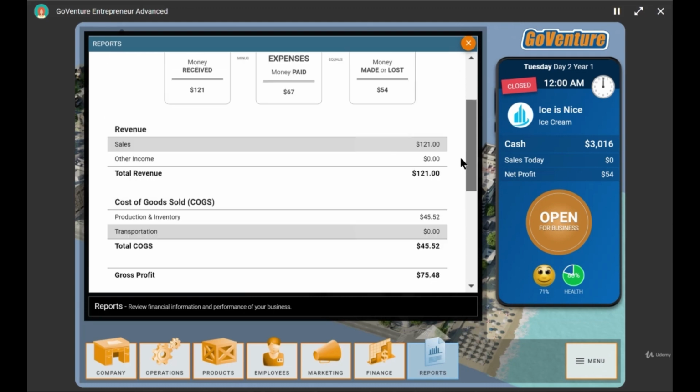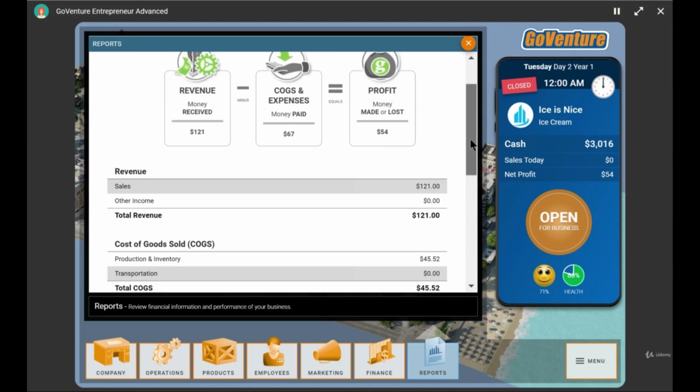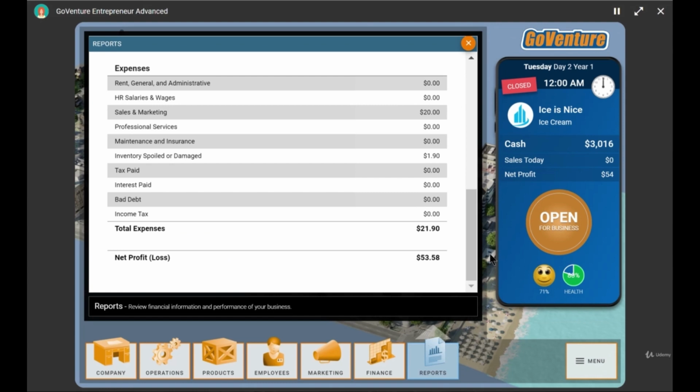So that's what the income statement does. It takes all of those financial transactions that were recorded for sales and cost of goods and brings them together into this one report, and we can see whether we ended the day making money on our sales or losing money. If we're losing money, of course, we have to consider things like, is our price too low? Do we need to raise our prices? Is our inventory cost too high? Do we have to find suppliers that offer lower cost inventory? Are our expenses too high? Do we have to cut back on some expenses? And that's what the income statement will allow us to see.